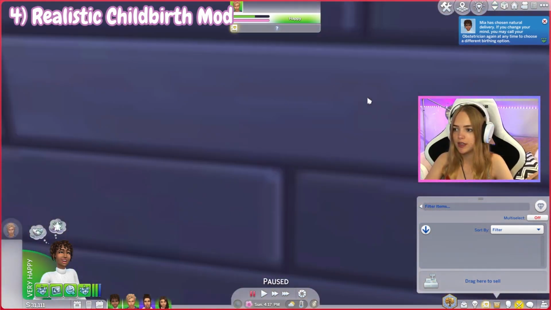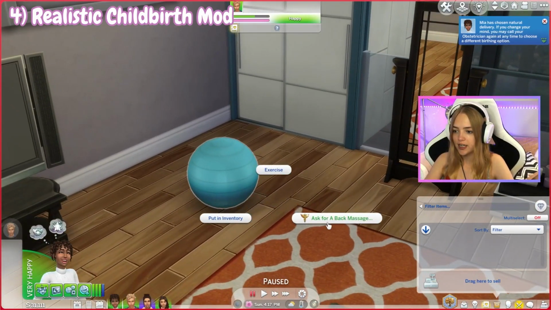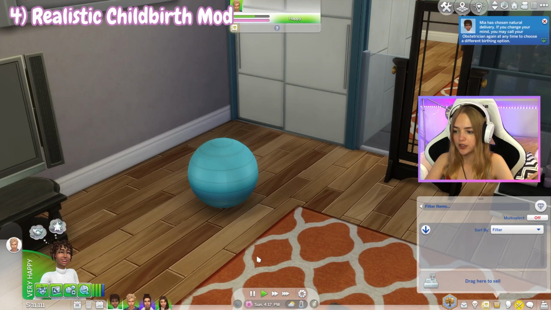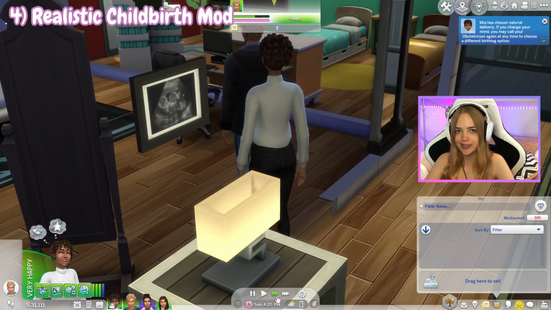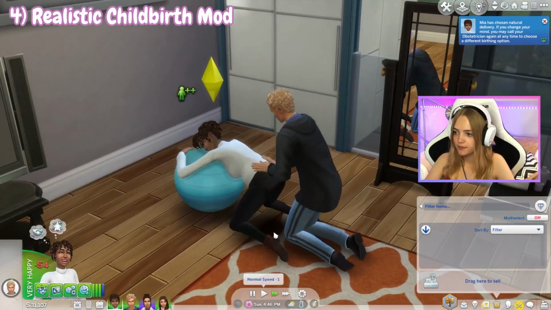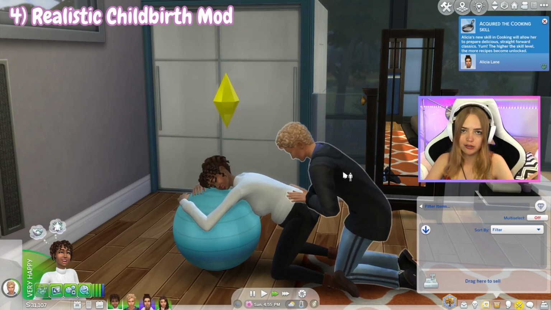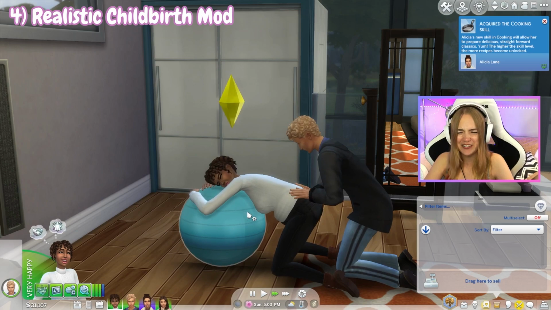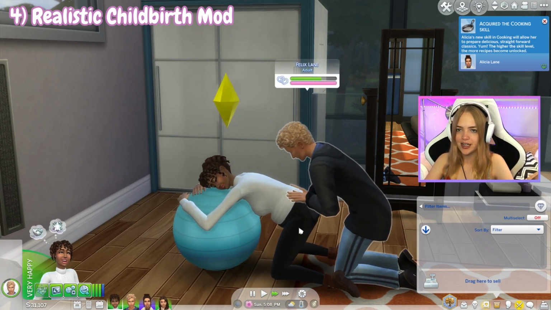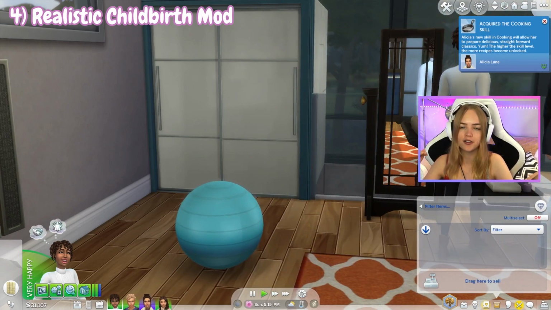I already got this ball. Go ahead and look at it. And you can ask for a back massage from your partner, for example, to kind of relieve your pregnancy pains, because being very pregnant with twins must hurt. There you go. Look at that. Look at how cute that is. That just looks like it would relieve any pain. I mean, she does look kind of uncomfortable. I don't think he's that good at it yet, but the thought's there. That's what matters. The thought's there.